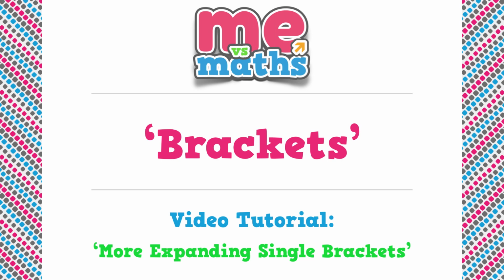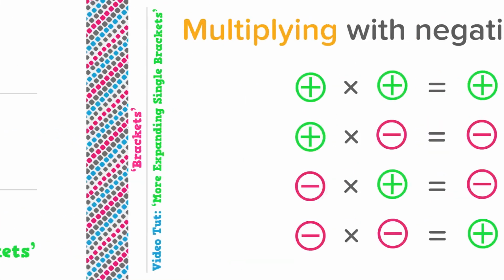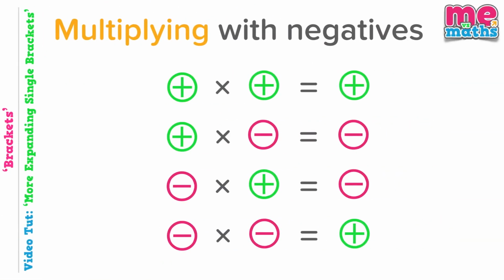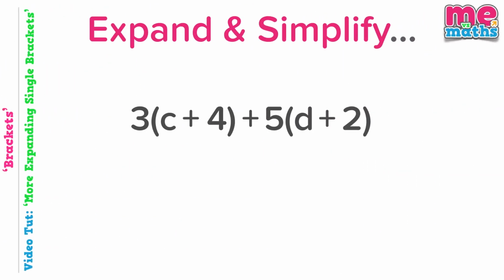This is actually our second tutorial on expanding single brackets. And here we'll look at questions where we need to expand two or more single brackets and then simplify our answers. You will need, again, to know these rules well for multiplying with positive and negative numbers. If you're not familiar with these, then please brush up on them first before watching any further.